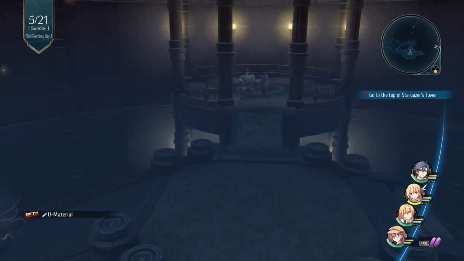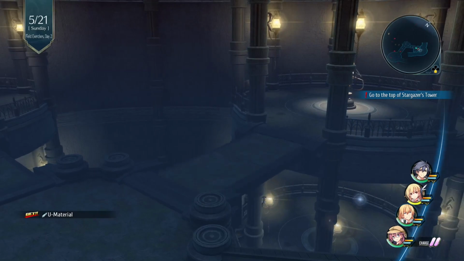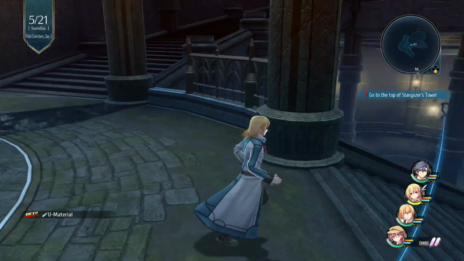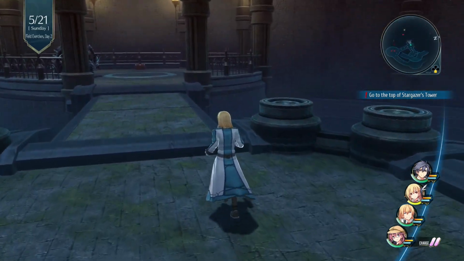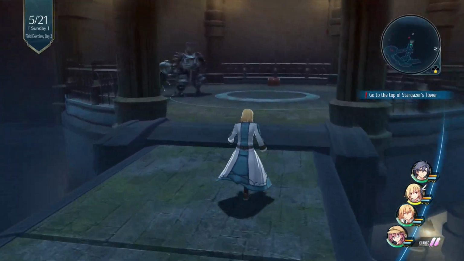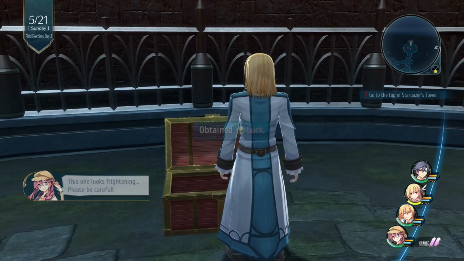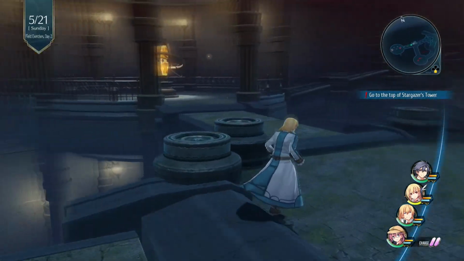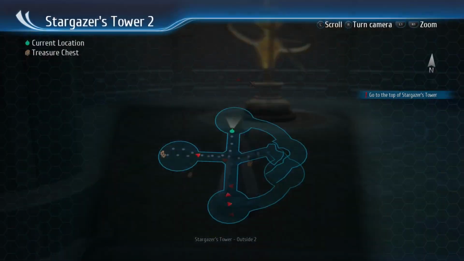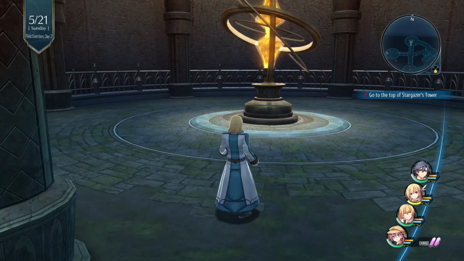We should be getting relatively close to the top. Yeah, that's obviously the way we have to go. There is a chest over here. Okay. Yeah, we're fine.